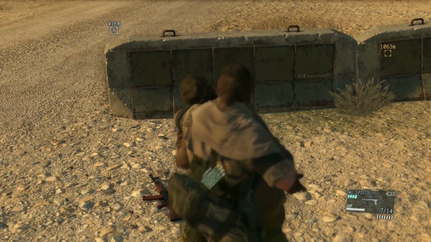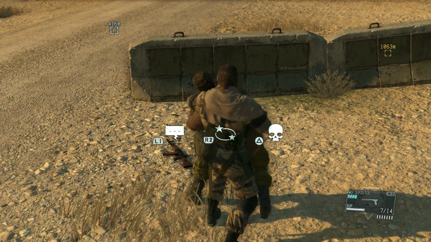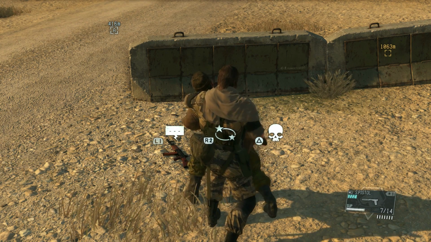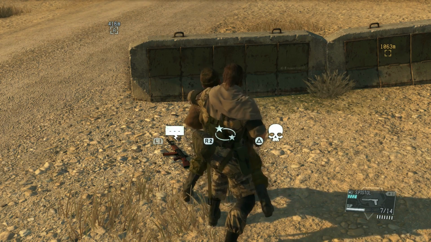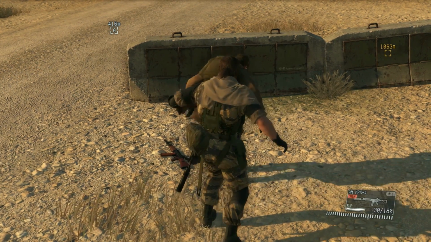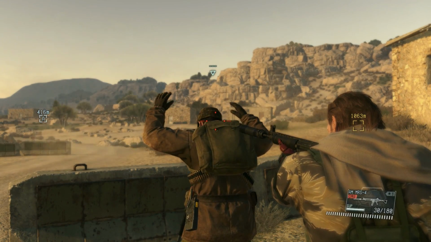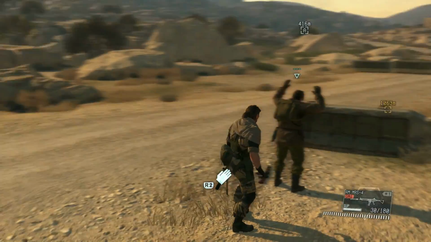Or you can just restrain this guy again by pressing R2. So you can transition back and forth. You can hold up an enemy, you can restrain the enemy, and then you can let him go, and you can hold him up again if you so desire. So let me demonstrate. Let's release R2 and then press L2, and again, now he's being held up. Okay, so we transitioned from a restrained to a hold up.